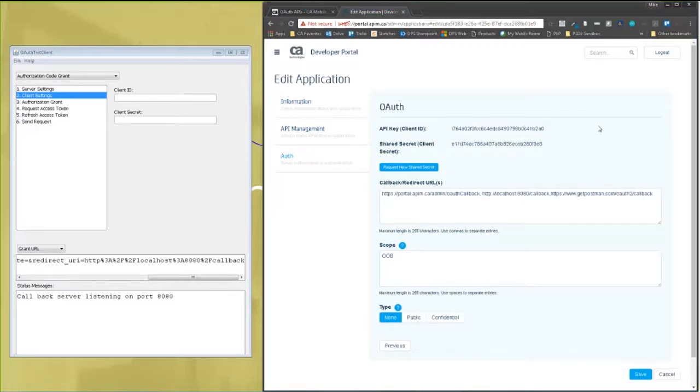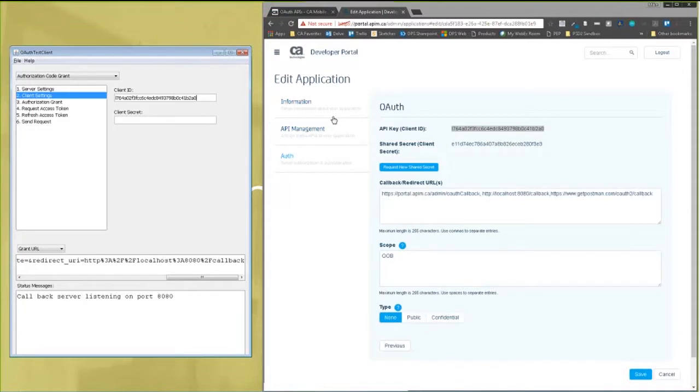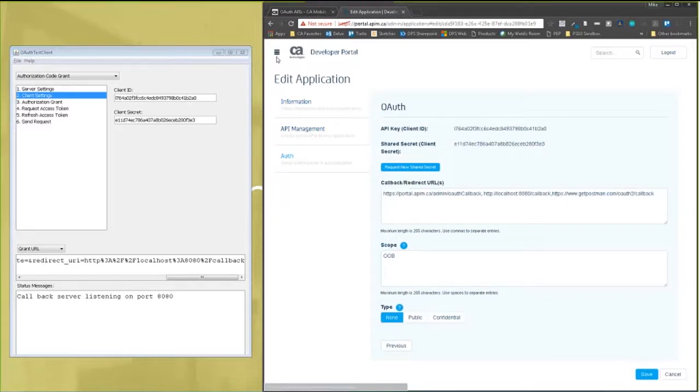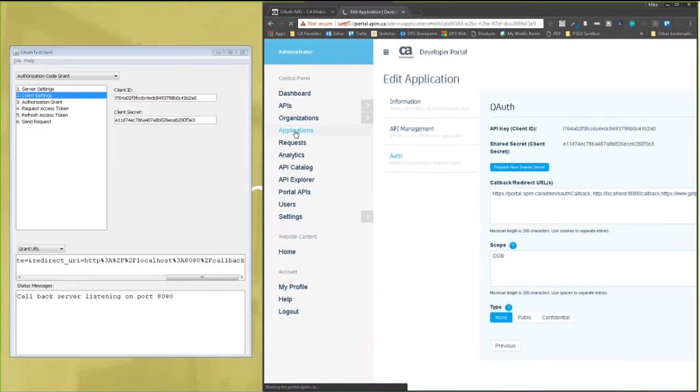So what I will simply do is take the API key, that's the identification of the client, and the secret. This will let the gateway know that this client is actually registered and allowed to access this. If someone, for example, lost a shared secret, obviously you can create a new shared secret here. So that's the application section.